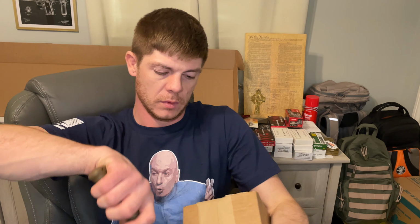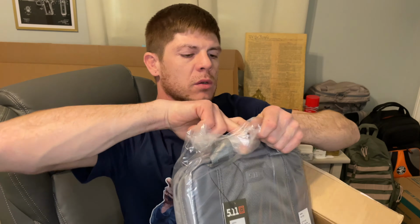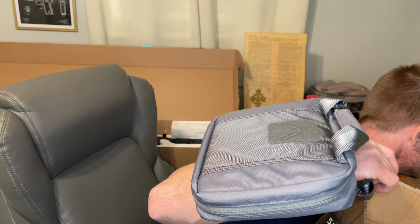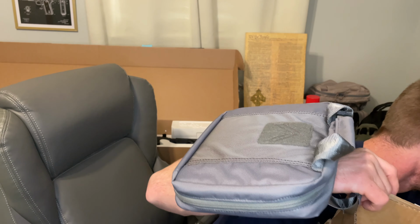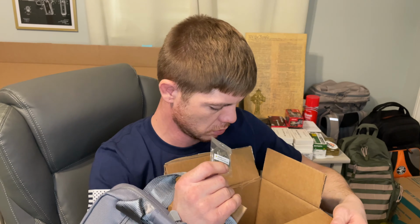Now this, I just put this order in, and we got the new SIG pistol, and oh, a 511 Tactical bag, Marines bag with the Legion symbol on the back there. Oh, almost threw this out. Natalie's P320 Legion coin.